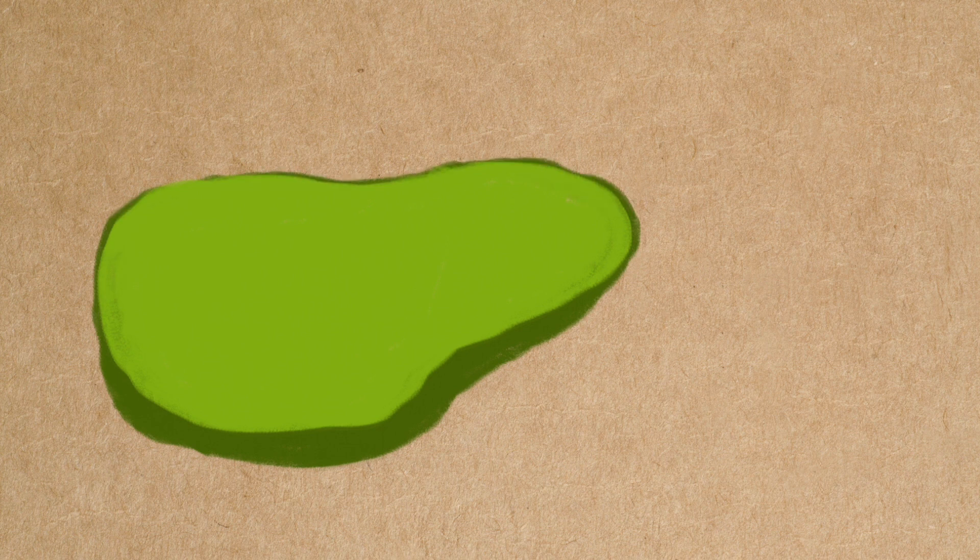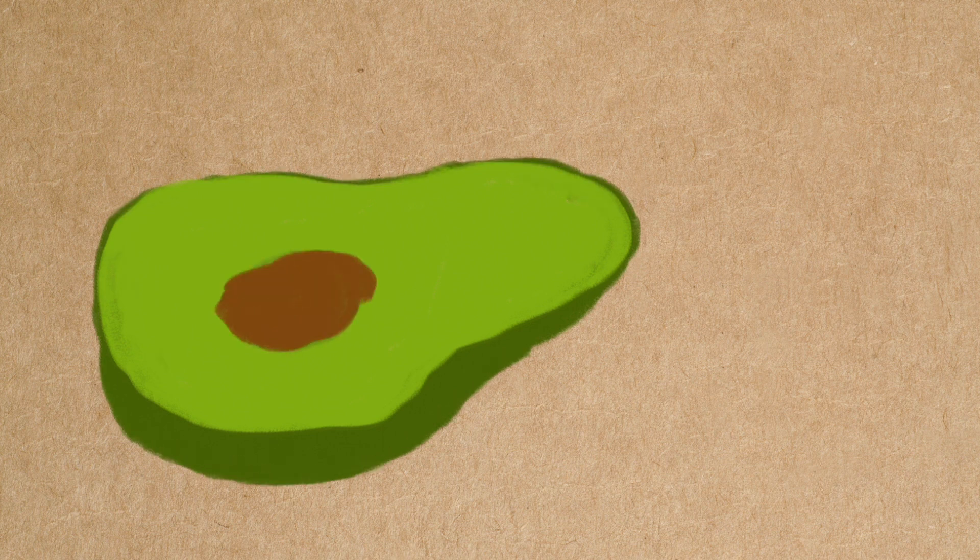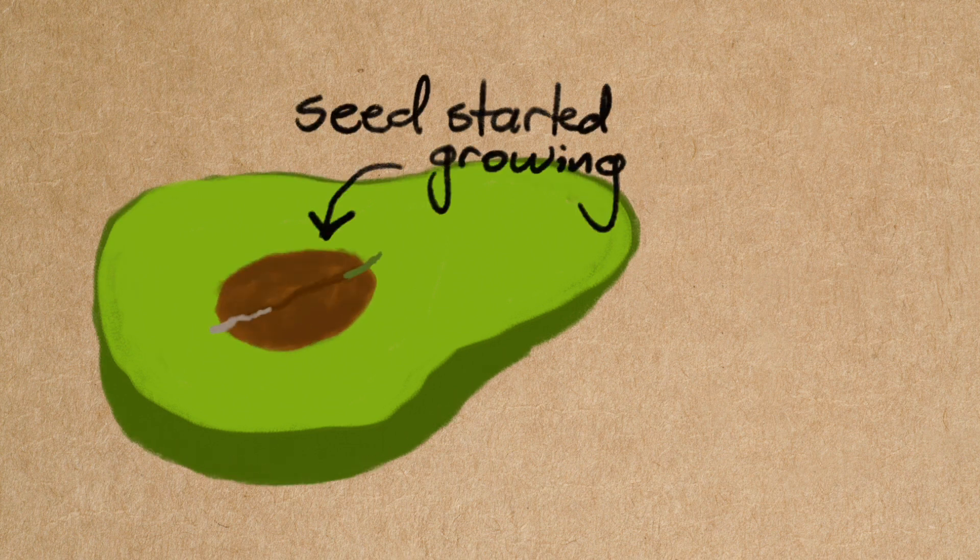This is not as uncommon as you might think. I have had a number of seeds do this where you cut into an avocado and the seed has already started germinating and possibly even started growing. It's sometimes a little unnerving getting a growing tree inside your avocado, but it's absolutely fine. You can still eat the avocado so long as you know it's not rotting, but it can be a very exciting thing to stumble upon. In the plant world we actually have a term for this kind of premature growth when the seeds start growing inside the fruit — and that is vivipary.